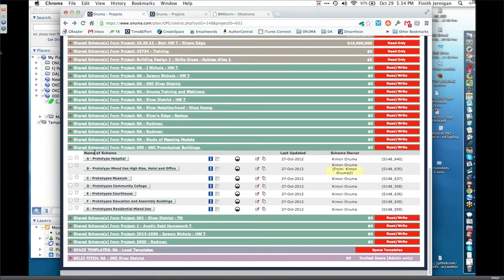Within these schemes, there are all different levels of fleshed out concepts. Some of them have much more detail than others. Some actually go right down to the level of furniture and all kinds of other things in the buildings. Some of them have sensors. There's just all kinds of things in there. So they're intended to give you a place to start, make it really easy to start. You don't have to.